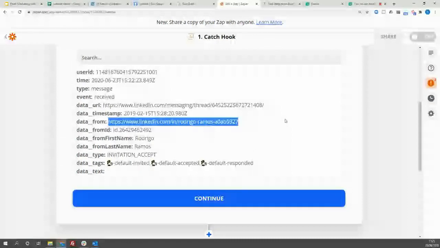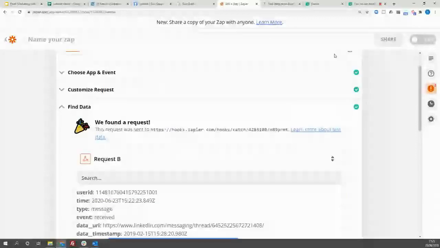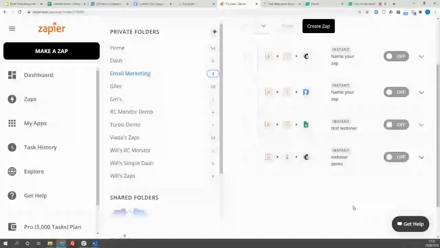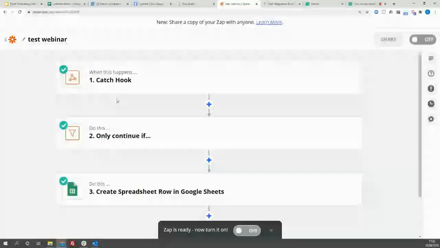Apologies that didn't work, but I didn't have a chance to fully test that earlier today. So that way we can make sure that DuckSoup automatically visits a profile as and when they become a first degree connection. And then if you have your visit capturing activity also set up, then you can have your spreadsheet or your Google Sheets populated accordingly. Let's go back a second to the other activity that we had earlier. There we go. Right, so earlier we did the test webinar one.